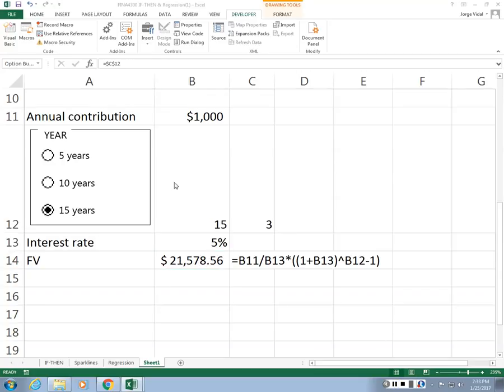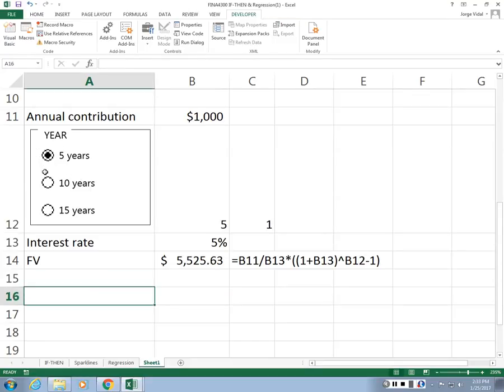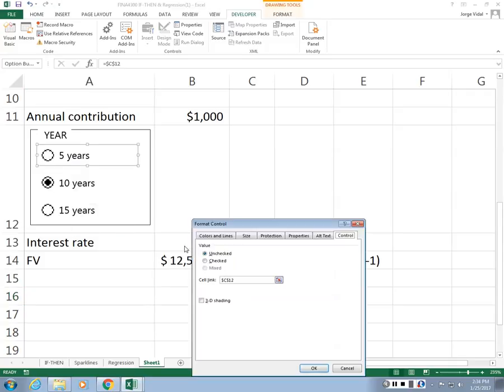I click 5 years, and it clicks 15 years as well, so it's at the same time. So I don't get to choose one separately? No, right-click on one of them, and select this option, uncheck.